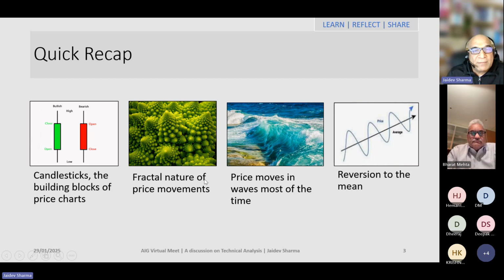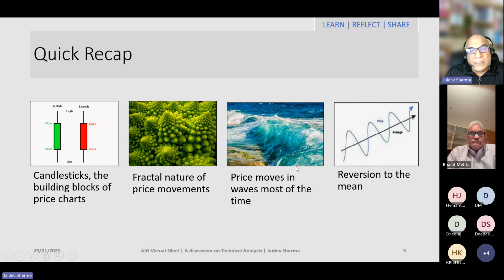I mentioned last time that price movements have a fractal nature, which means they tend to repeat in patterns in whatever time frame you look at. So from smaller to bigger time frames, you will still find candlesticks and price patterns making waves of up and down and sideways and so on and so forth. When you look at the charts, it is always better to look at multiple time frames because whilst you will see patterns, you will see a completely different perspective from one time frame to the other.